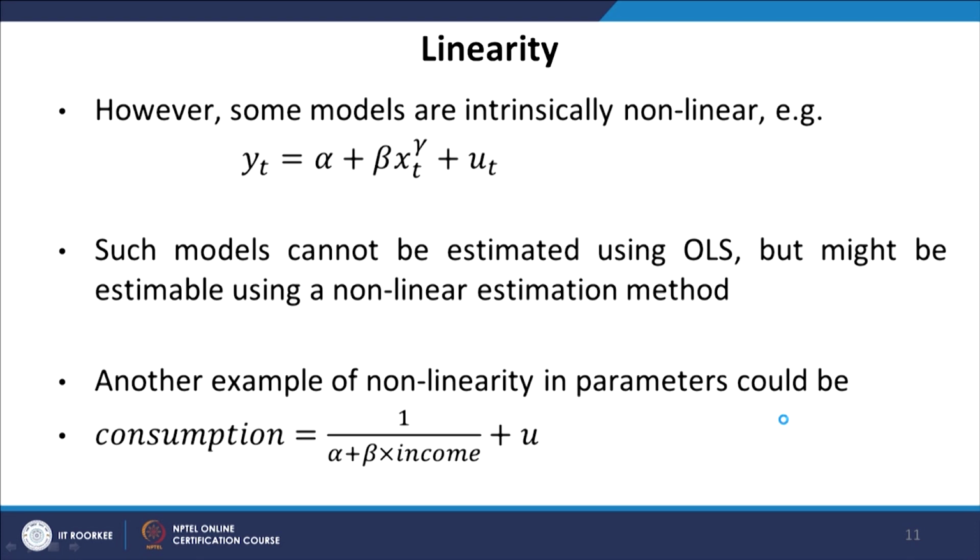However, some models are intrinsically nonlinear. For example, this is a model which is intrinsically nonlinear. Here first of all we note that there are 3 parameters that need to be estimated: parameter alpha, parameter beta and parameter gamma, right. We have only 2 variables yt and xt. So, unless I know the value of gamma, I cannot come up with the variable xt raised to the power gamma.